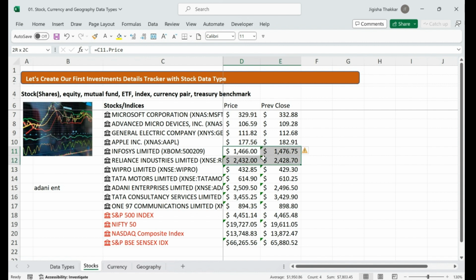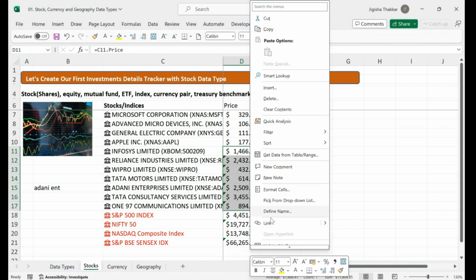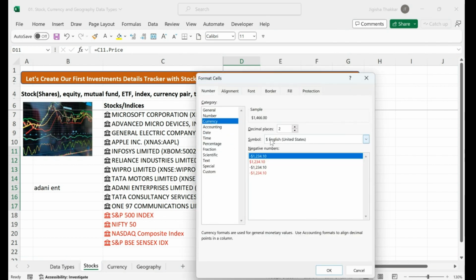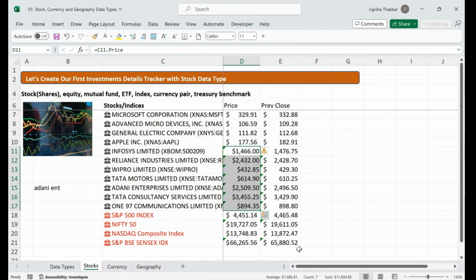So there are two things that you can do: either select the cells and change the formatting. Let's say right click, format cells, and let me take currency with two decimals from here and okay. Still it is not converting, because this has picked up dollars and we still need the rupees.